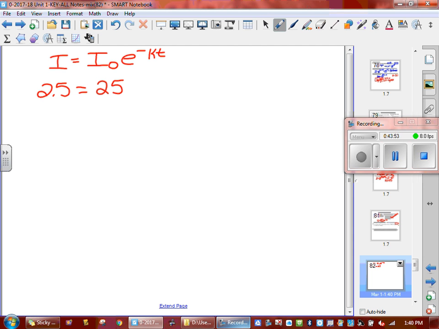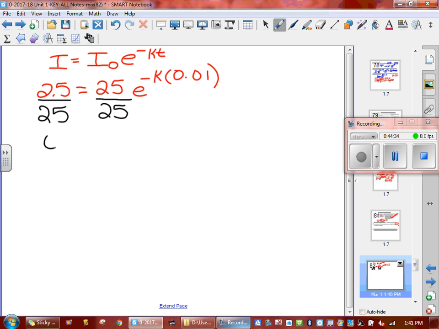So we always want to solve for our variable. In this case, we have two variables, we have the letter e and we've got the k. With letter e, it just means we're going to use ln, but we don't have to do that yet. What we've got to do is get rid of that 25 because we need to get that e all by itself. We have to isolate that guy. So we're going to divide out the 25. Now that's going to give us 0.1 equals e to the negative 0.01k. All I did was multiply my k and my 0.01.